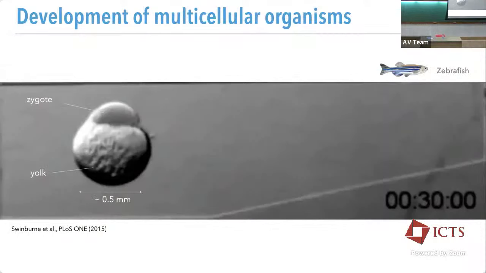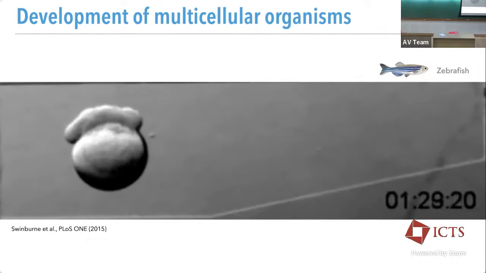So one is at the cell level, how a single cell divides, how a single cell polarizes. But then if you go up and ask, how does a multicellular organism develop, starting from an embryo, which is basically a single cell, almost a single cell. There's a single cell here. There's a bunch of yolk cells, which is basically food for the creature. And it's more or less an isolated system. I mean, there's a temperature and pH exchange. But apart from that, you don't do any external interventions to the system. You watch it under a microscope, and you see a remarkable pattern of development coming up.